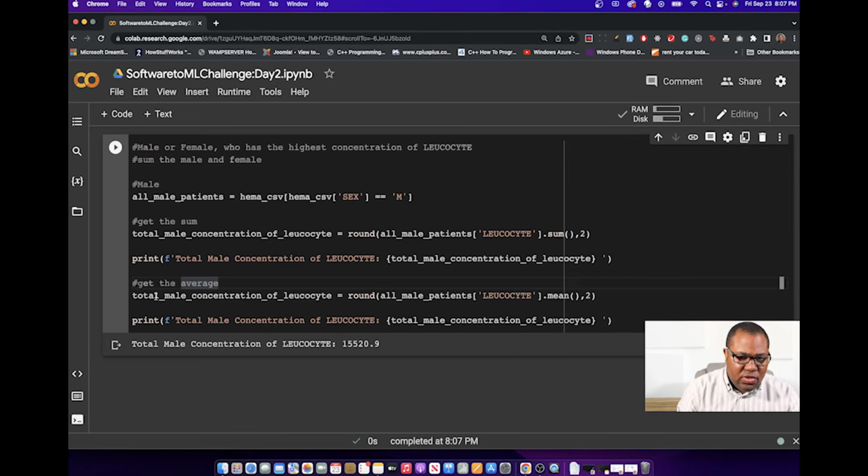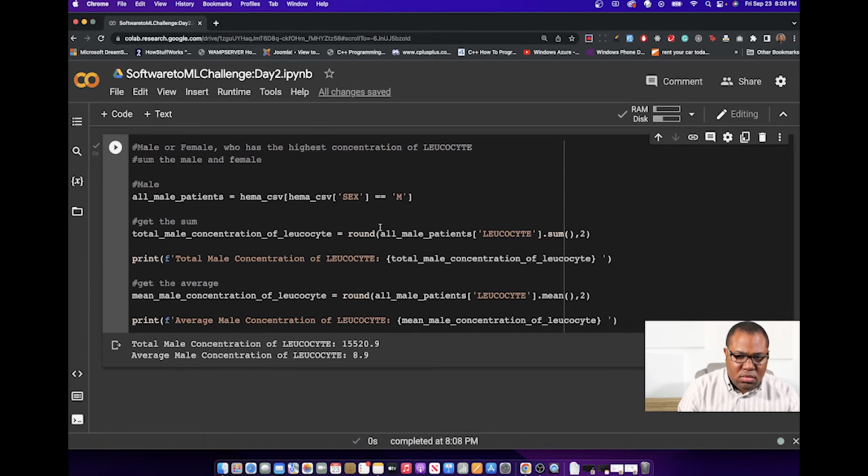And then we'll say mean male concentration of leukocyte. 8.9.